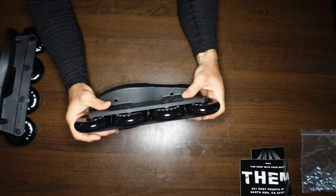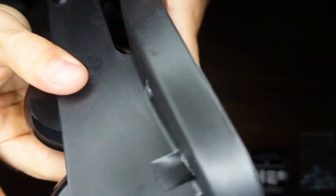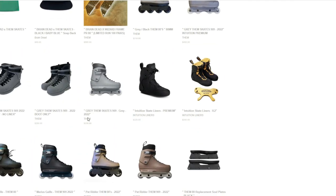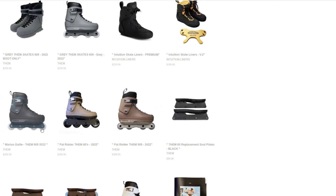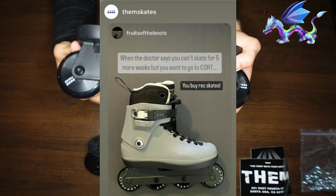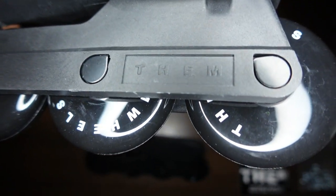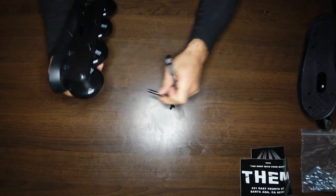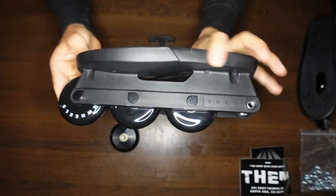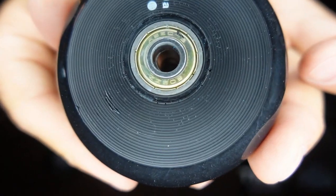These feel nice and solid, that's for sure. Gotta love these Them wheels — they look really nice, really clean and simple. 80 millimeter, 90a, so I bet you can do some sick power slides in these things. They look dope. What's cool is if you go on their website — I think John Julio posted something on Instagram too — the color ways and mix-and-match options you can do are great. Jeremy's going to put these on his gray 909s which I think is going to look really clean. The completely murdered-out all-black look of these looks super sick.